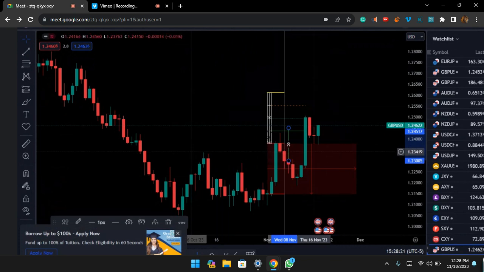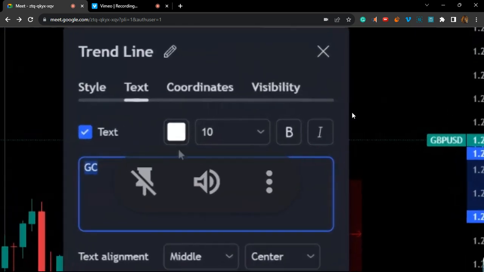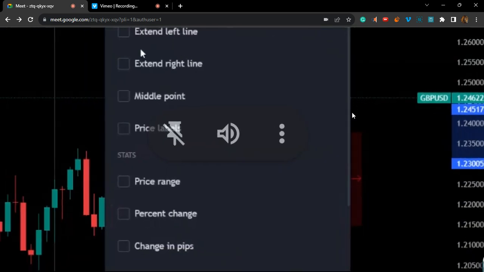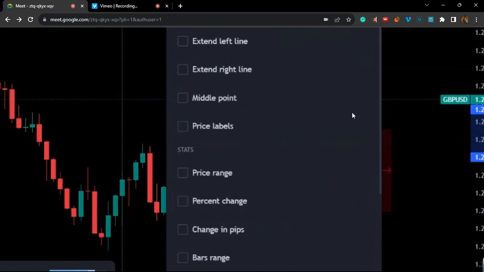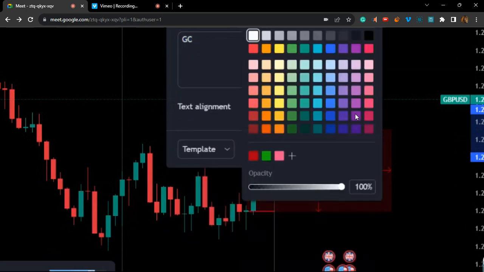Hold on now. Label that color green instead of white. So I'm about to mess your head up real quick. Watch this. The line is blue. Make the text green.